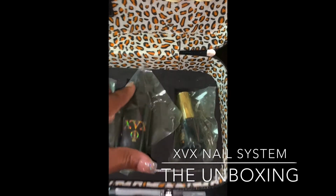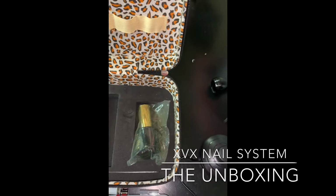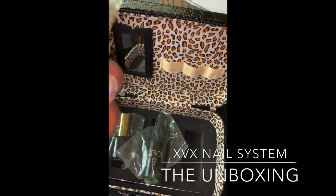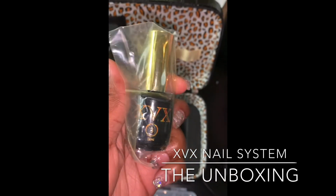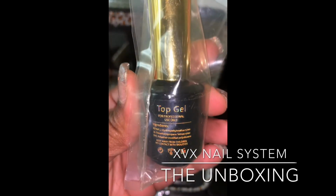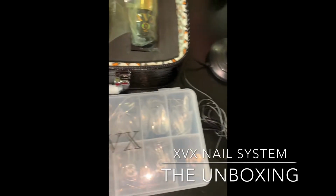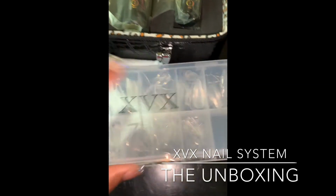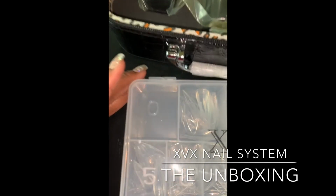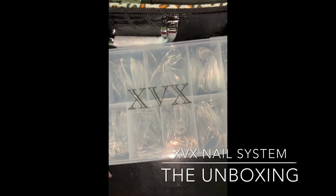And this does not fit. Like, you guys see that? This does not fit. Come on now. And then this is, I'm assuming, number 3. Top gel. Okay, so it's those 3 items. And then it came with the full tips. Why do I keep saying okay? Anyway, this has a 0 and this has a 10. But why is it not filled though?